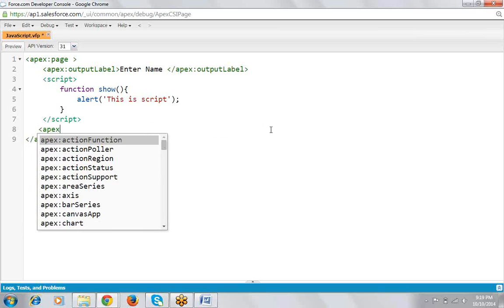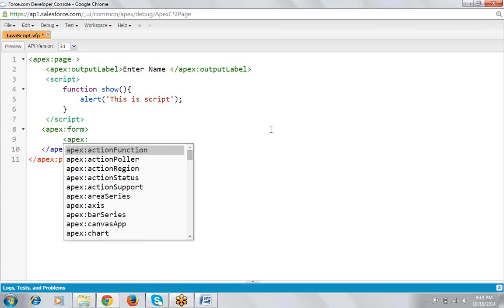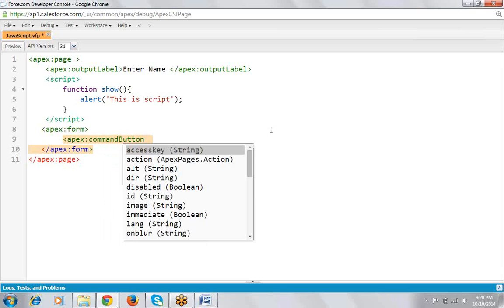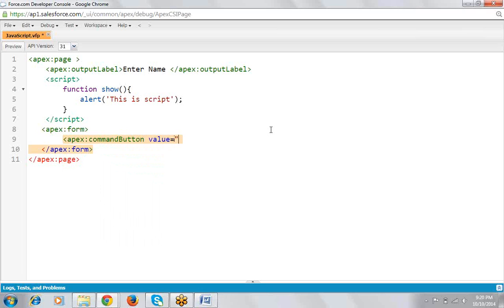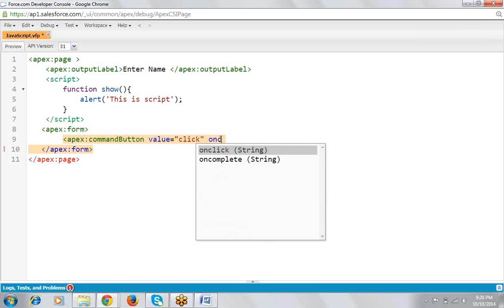So I am creating here apex form, apex command button. When you click on a button, event on blur, on click, on complete, on double click. All these are events. Now I am giving here on click.